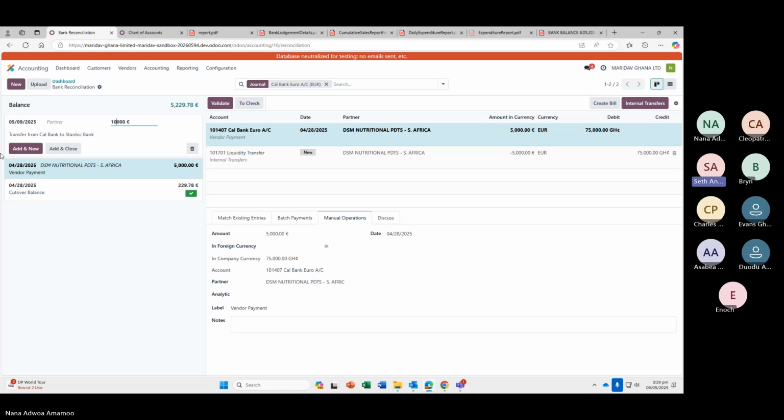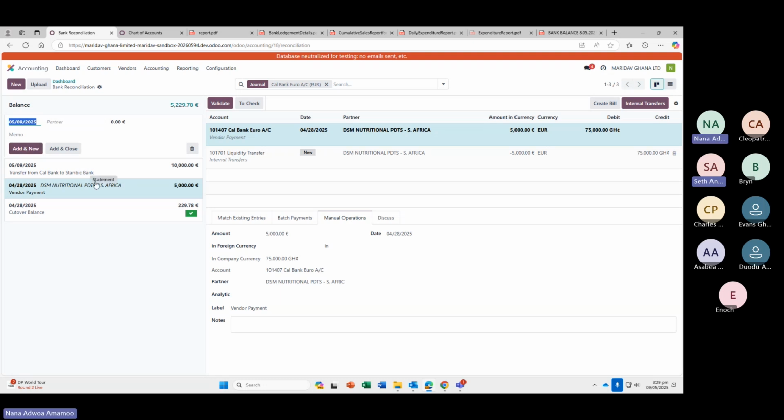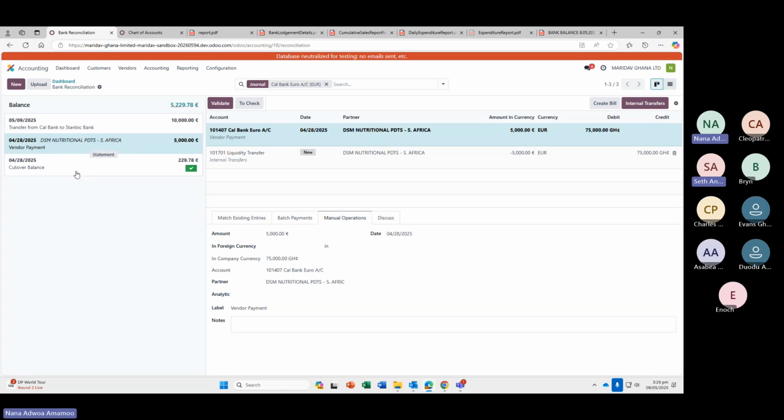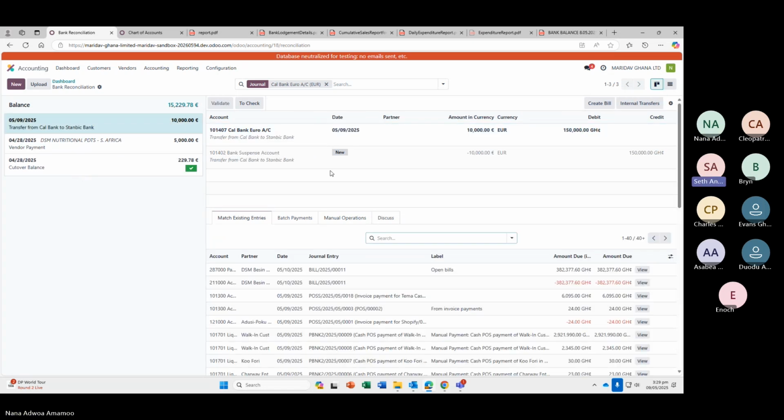Okay, so add a new one. You select the one down, come to the transfer, select it. Then you click on internal transfers, the button. Okay, I've clicked on it. Then let's go to that bank, the Stanbic Bank. So you see that it didn't give you the option to put in any exchange rate?